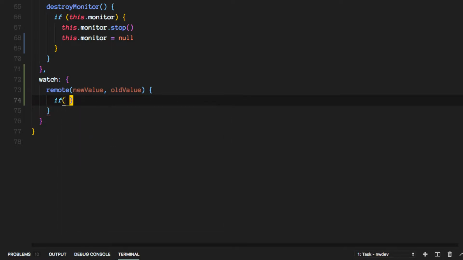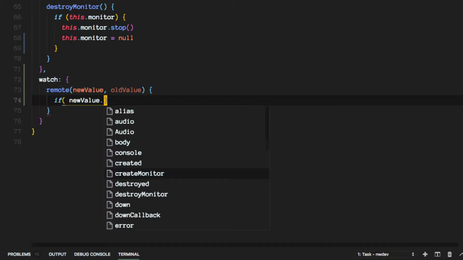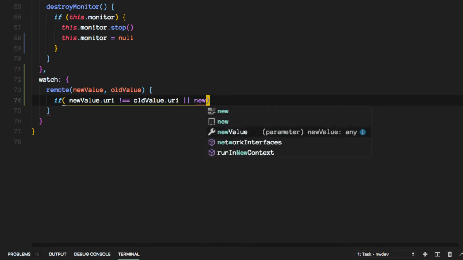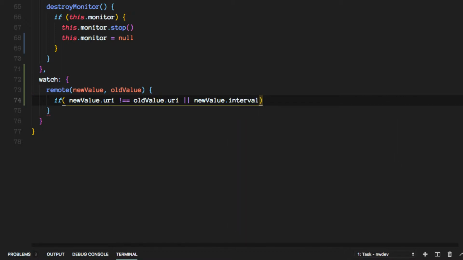So what we want to check is, does the new value at the URI differ from the old value URI? Or in another case, maybe what we changed was the interval.